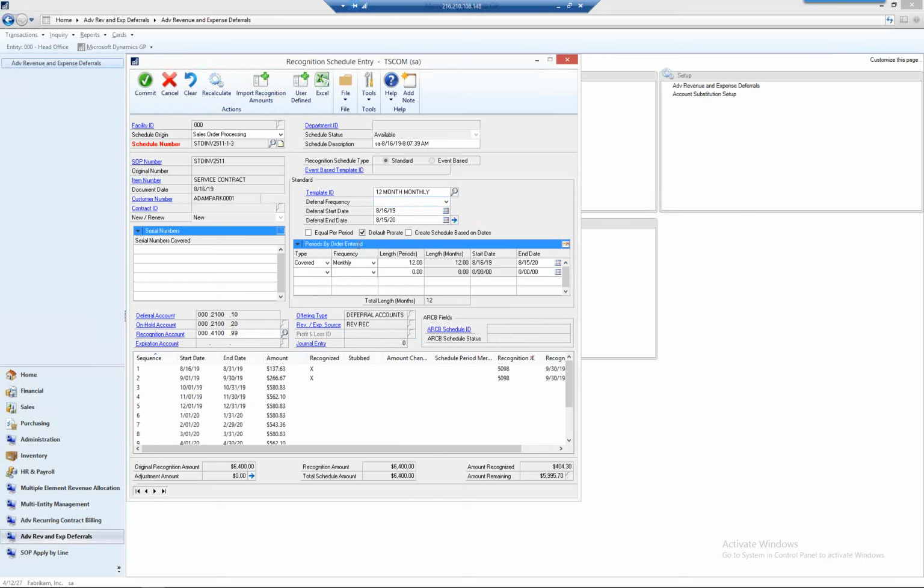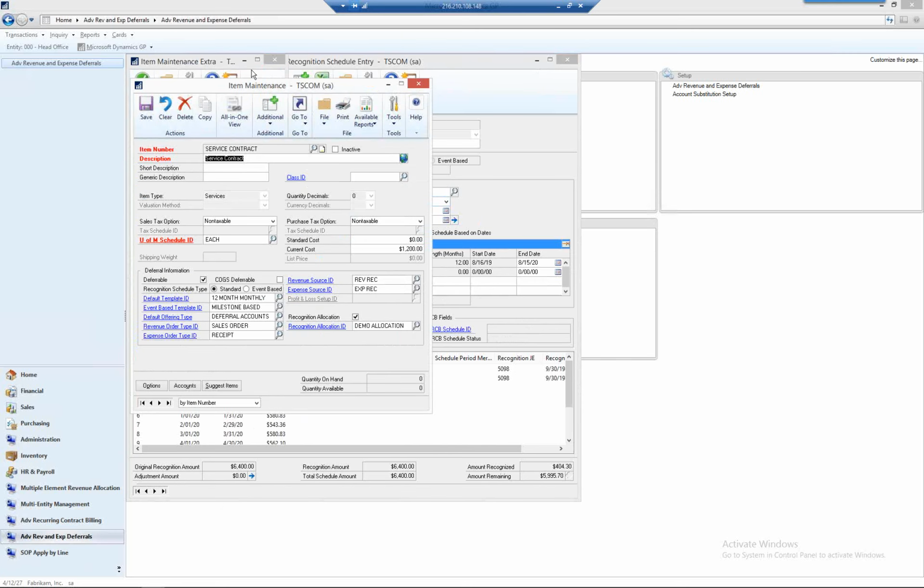So how does it know to automatically take the service contract and do this? If I go back to the item number again, you'll notice this is a standard item maintenance card, except we've kind of thrown in this little section down here saying, hey, this is deferrable. Check if it's deferrable and you actually invoice for it, how do you want to do it? It was 12-month monthly. If I was using Milestone, here's the defaults.